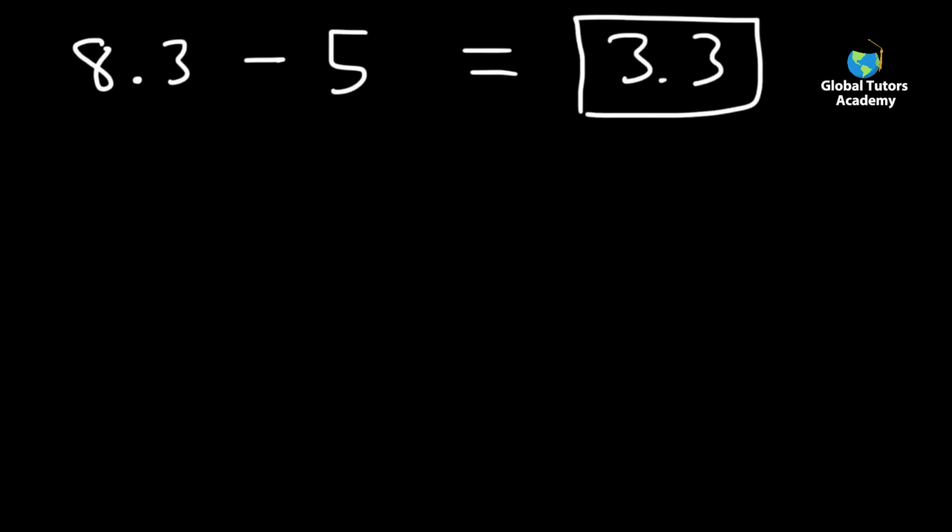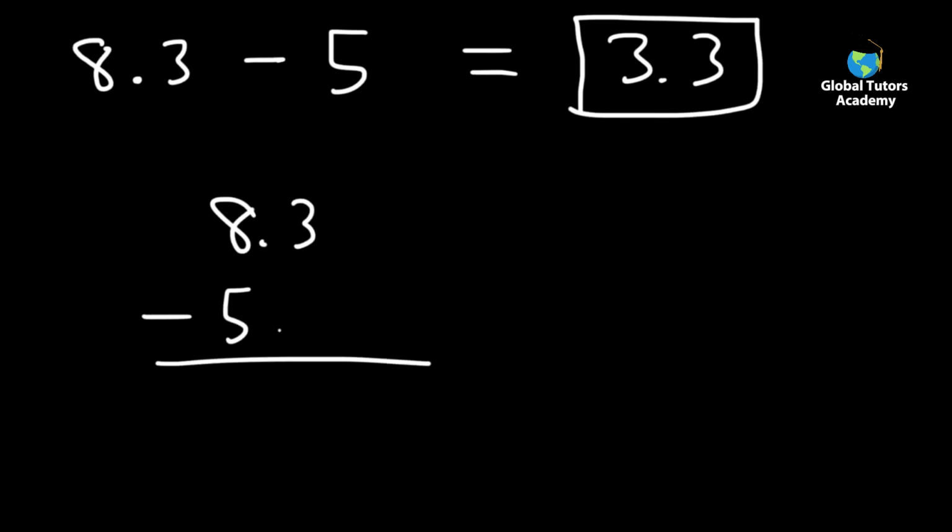Now, what about subtracting a decimal number by a whole number? What result will we get here? The quick and simple method to subtract two numbers in this format is you could just subtract 8 by 5. 8 minus 5 is 3, and so the answer is going to be 3.3. Now, if you want to do it the safe way, you can simply line up the numbers. Instead of writing 5, we can write 5.0. And so we can do 3 minus 0, which is 3, and 8 minus 5, which is also 3. This is the technique to apply to this type of situation.